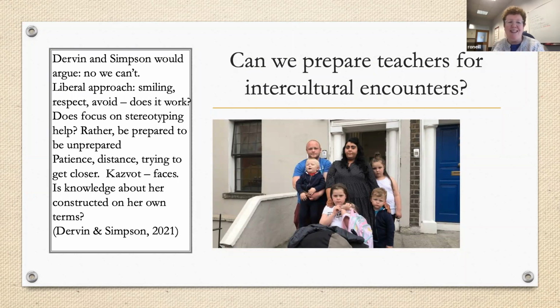So what I'm suggesting is that if we follow this argument, that too much focus on overcoming stereotypes might not work as well as learning about yourself and learning how to construct knowledge with the parent on their terms, so that when you have an encounter with the parent in their own home, their space, you're changed as well as them. That gradually you come closer and you understand more about aspects of the parent's view. It's not an easy area to discuss. It's not like there is a solution to it, but I'd like to just raise the issue of, how do we approach it? How do we approach this work which takes place for teachers in another person's home?